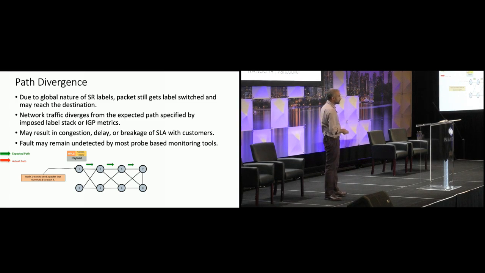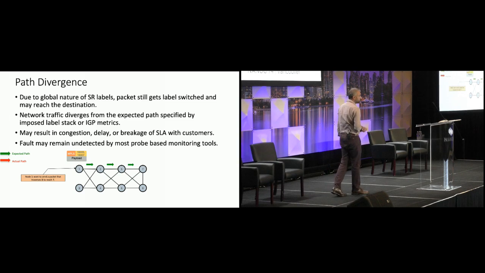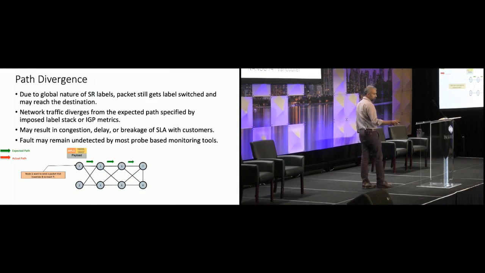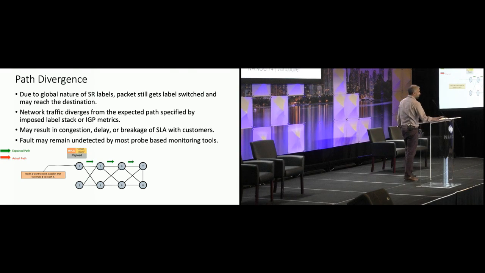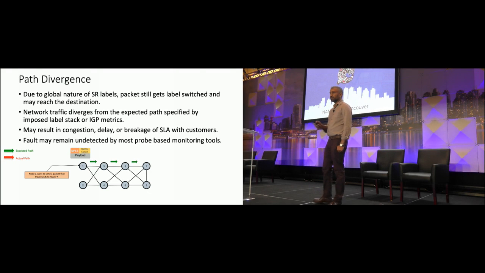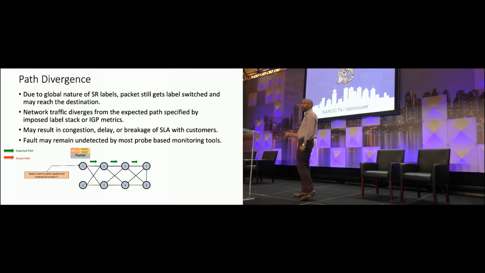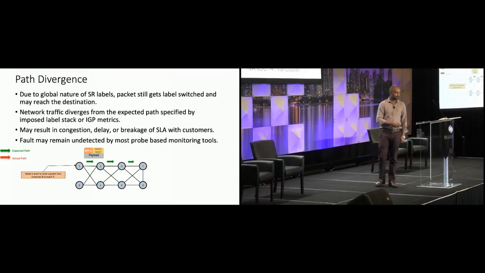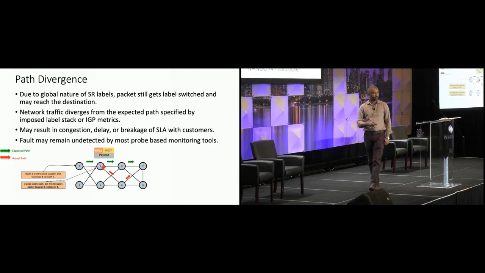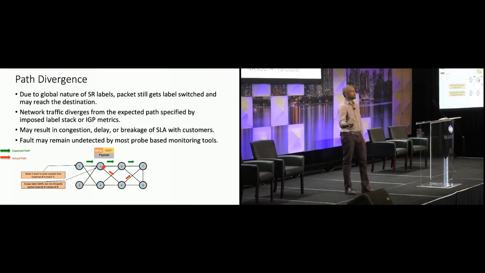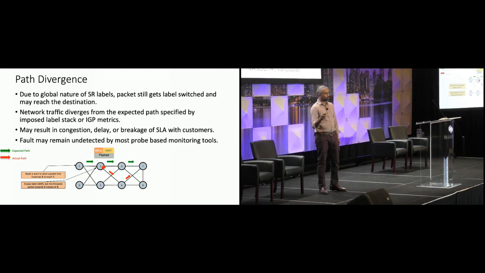So here, let's say we have a policy where we want to send the traffic from node 1 to node 7 through node 5. In this case, we can have an MPLS label stack where the first label, 16005, is the label to reach node 5, and the next one is the label to reach node 7. So node 1 builds this packet and sends it toward the next hop, 3. So 3 is a penultimate hop, so it's supposed to pop the label and then send the traffic towards 5.